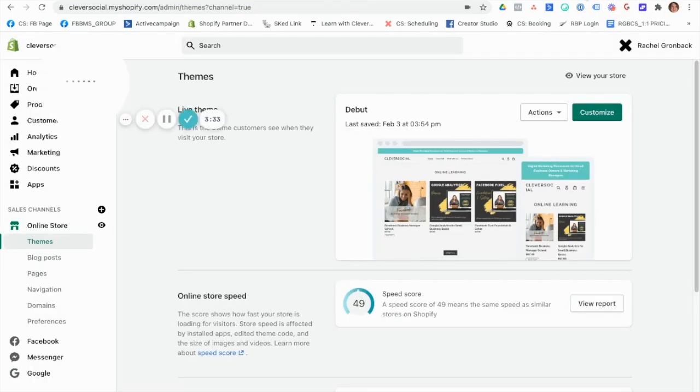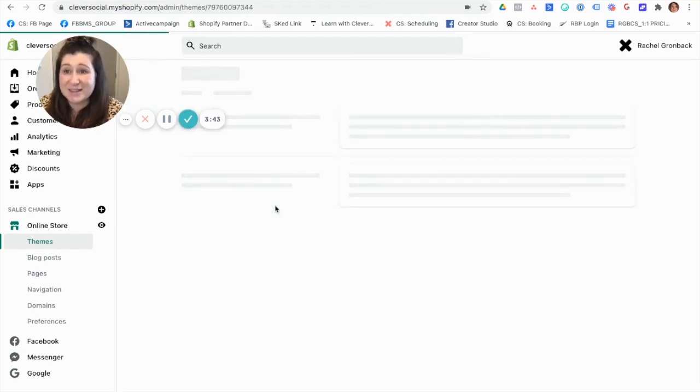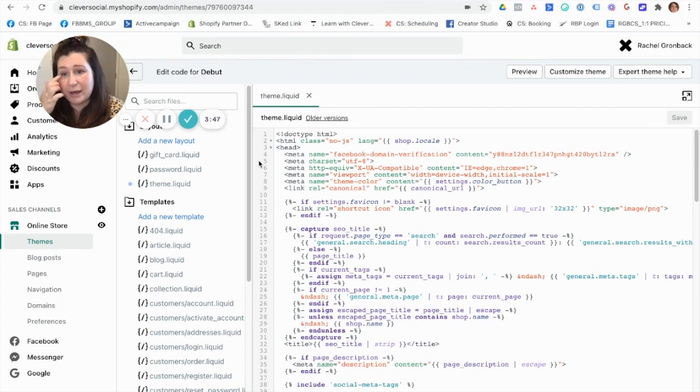So I have jumped into my online store. Here is my sales channel, and I'm going to go into edit code, and I'm just going to copy and paste that little bit of code from Business Manager into my theme, so you can see that it's sitting here. So under the head tag, I've pasted it in here, and that's all I've done, and I've hit save. And my domain should be verified in the next sort of 72 hours.